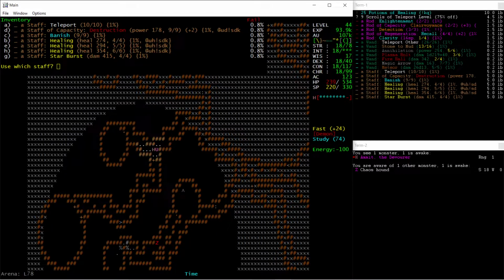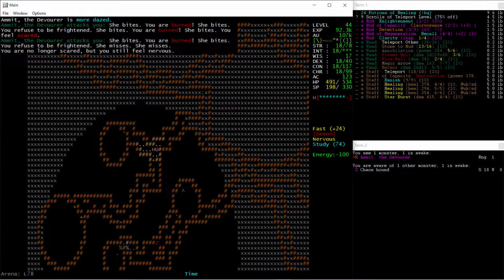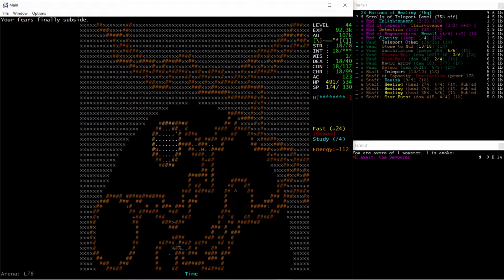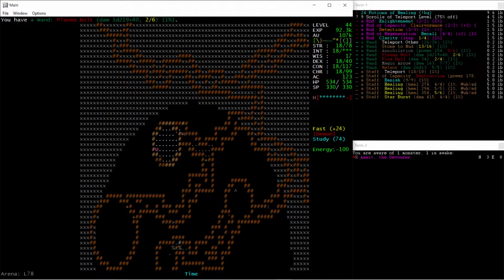Actually, that has a 1% fail rate. So I'm not a skeleton at the moment, so I can quaff healing without it splashing. Let's do that. And then continue. That's not that much damage. But it is making me nervous despite the fear resistance. So I don't think I can fight her in melee. I need more breathing room, really.